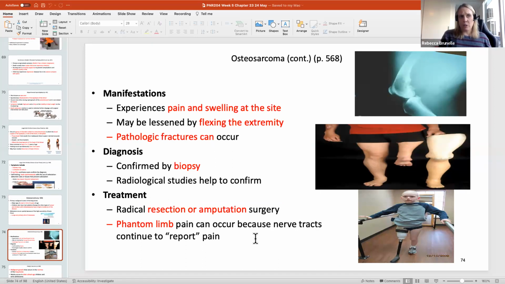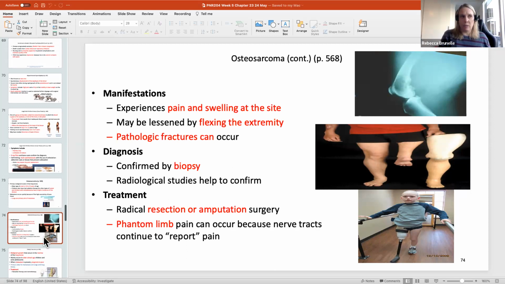And you also need to remember that when they've had an amputation, they can have phantom limb pain. Does anyone know what phantom limb pain is? Where they still feel like they have pain as if it's still there. It's just the nerve endings. Yeah, so the nerve endings don't die when they remove the leg. So the pain is real. It's not in their brain. They feel pain. So you need to treat it like you would treat other types of pain.